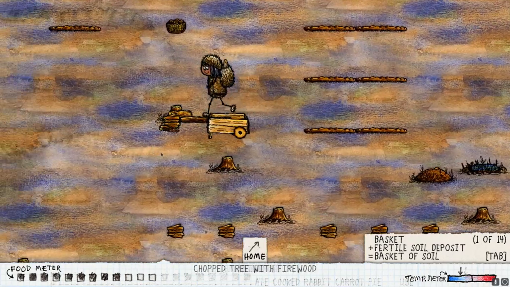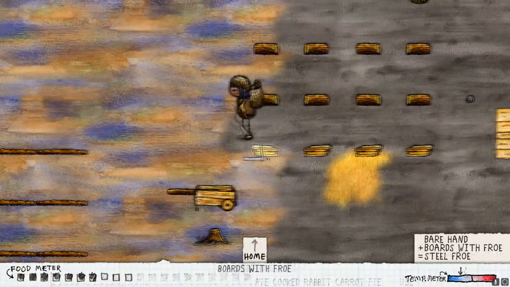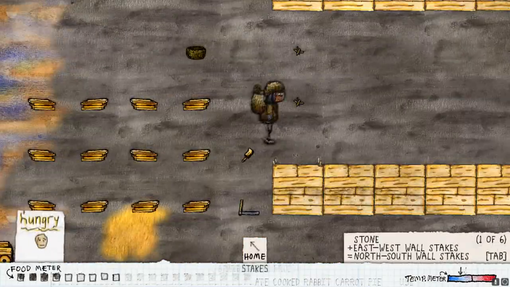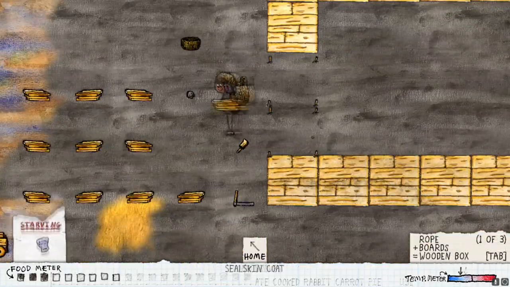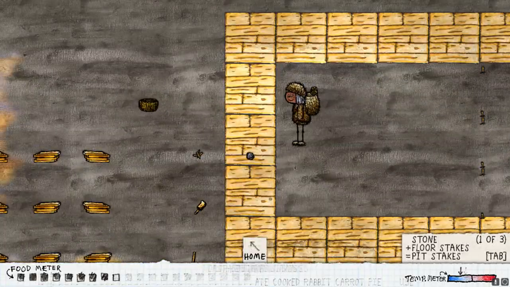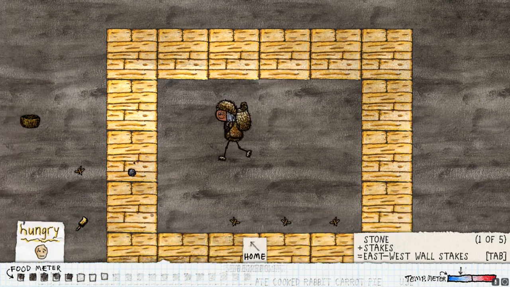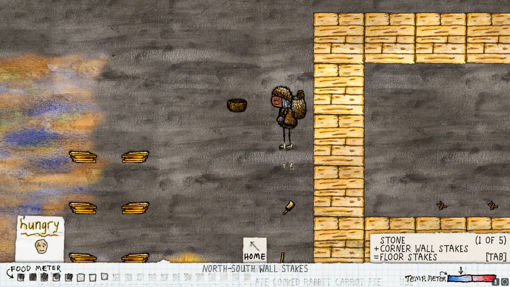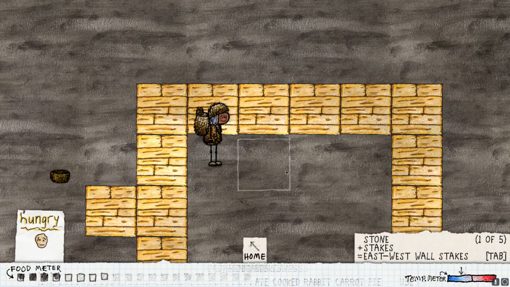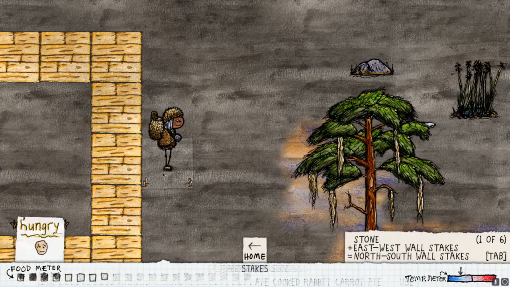Alright, so let's grab some more butt logs and keep going on our floor. At this point, you might want to decide where you're going to plan on putting doors, because you're going to want to lay a floorboard down wherever you're putting your door. So, I'm putting a door here, and I'm going to put a door on the opposite side as well. It's always good to have at least two entrances. It makes it harder to be griefed.